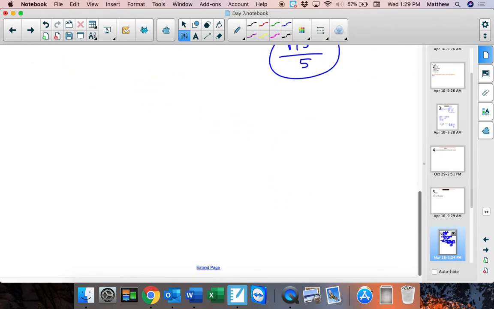11 is a good example of a conjugating one. This will be the last example. Again, these are on your homework, so hopefully this will help you do the homework. Root 3 over 2 plus root 5. I need to conjugate because I have two terms. One of them is a radical.